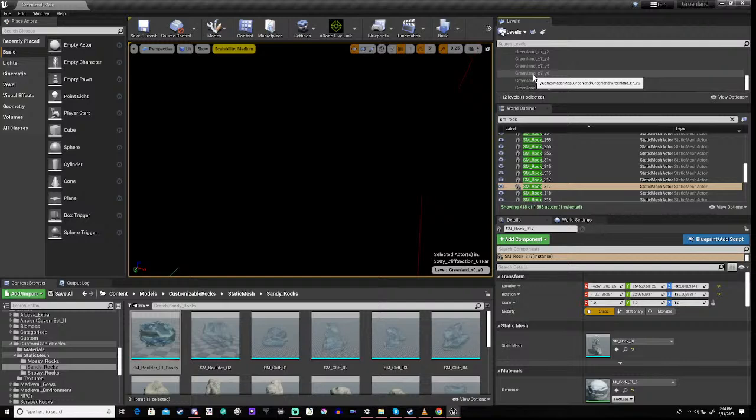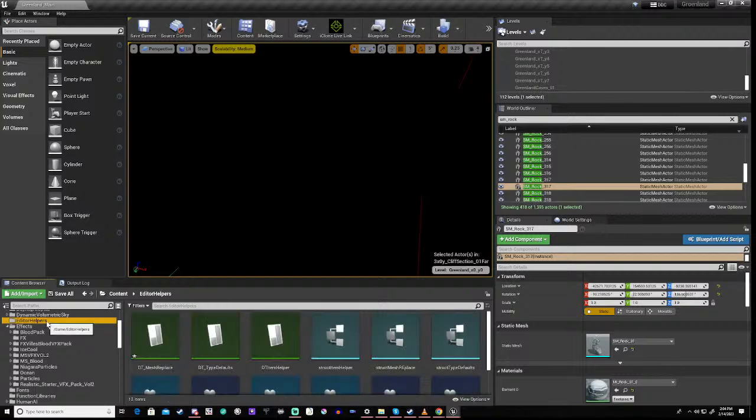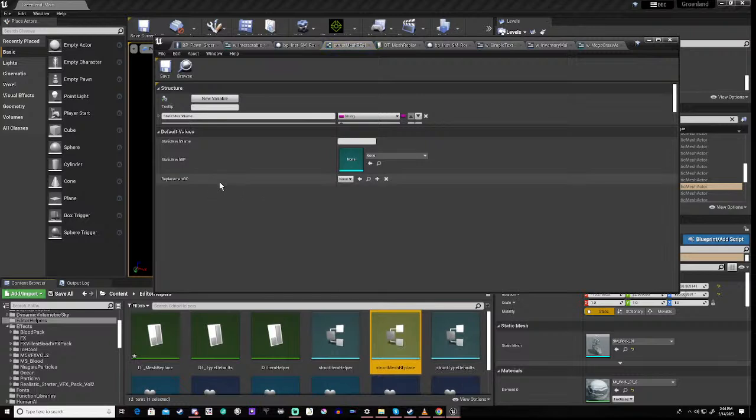So what I've done is I've created a structure. Let's have a look at that, and we'll come back to this in a minute and I'll explain this part. So in editor helpers I have created a struct mesh replace, and we're getting the static mesh name, the static mesh blueprint, and the replacement blueprint.